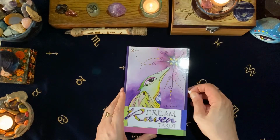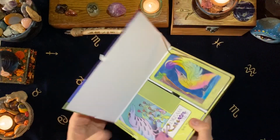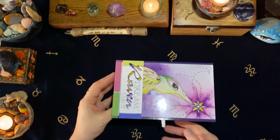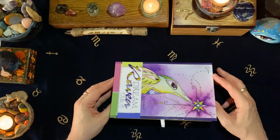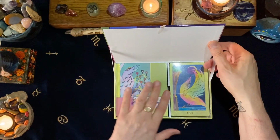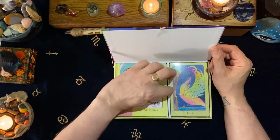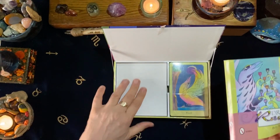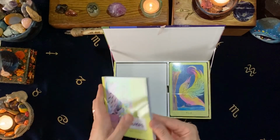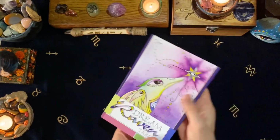I do love these boxes. So a bit like the new Marielle, or Everyday Enchantment, or Shadowlands, these lovely lift-up boxes with the ribbons. You've got the cards one side in this one and the book. So at least with this one, it's got a raised background. We're not splitting the cards. That's quite nice. But let's have a look at the box design.